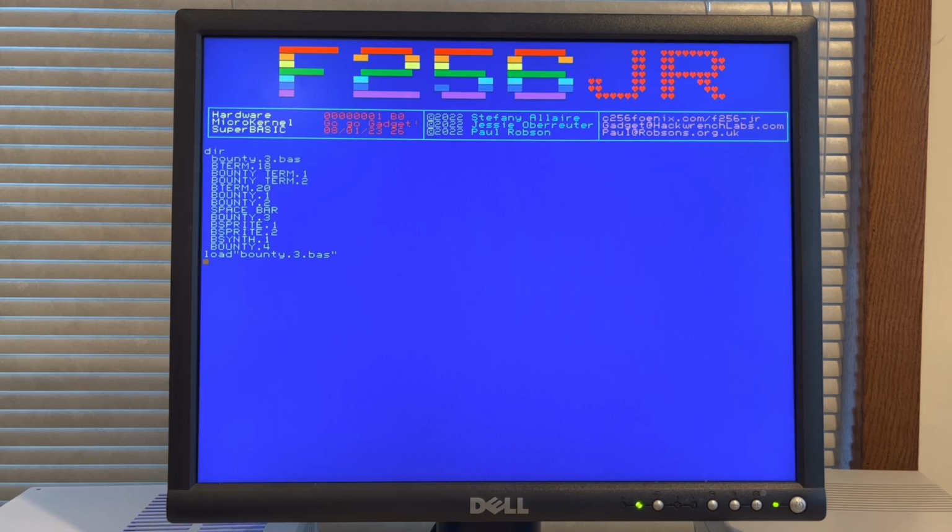Again, that's not BASIC's fault, it's just the speed of the IEC interface. All right, so that's done.